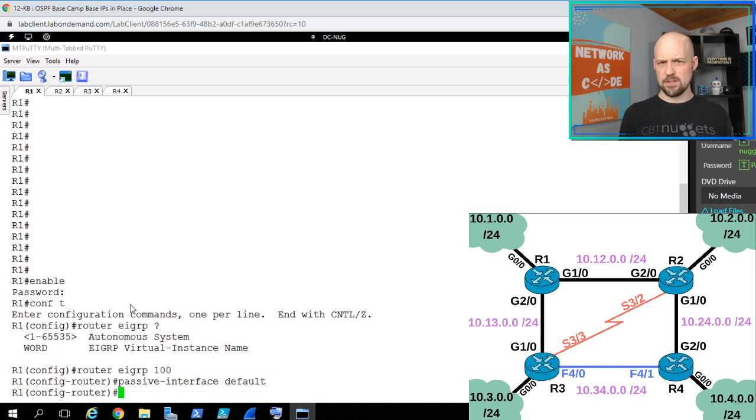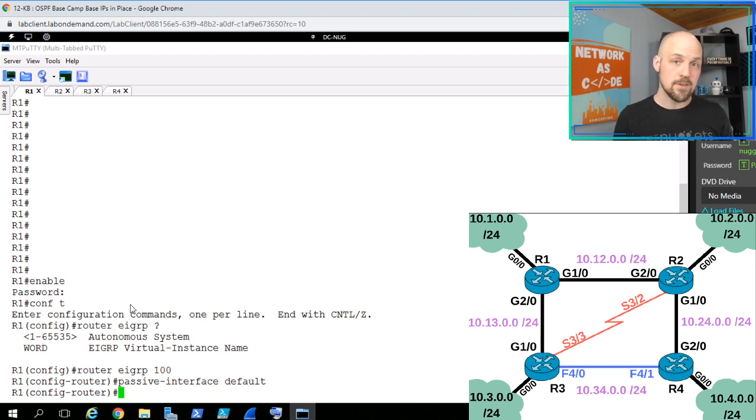And remember what passive interface does. In order to remember that, we need to back up and remember what the network statement does, because I've tried to drill that home. I've said it 100 times by now, so most of you probably understand it. A network statement activates interfaces. And yes, one statement can activate many interfaces. Whatever I put in for my network statement, if I put in a /24, for example, every network address that matches that /24, those interfaces will be activated.